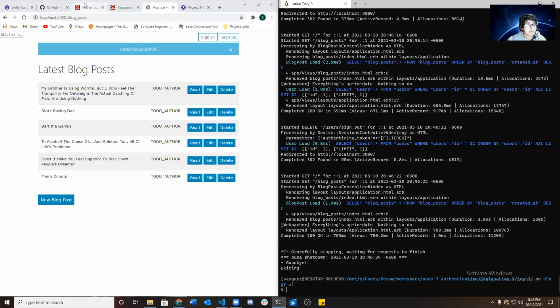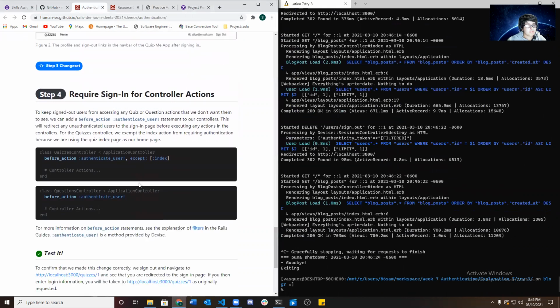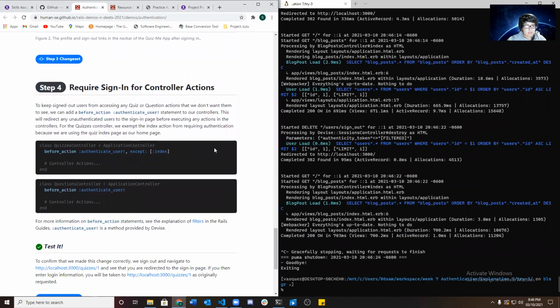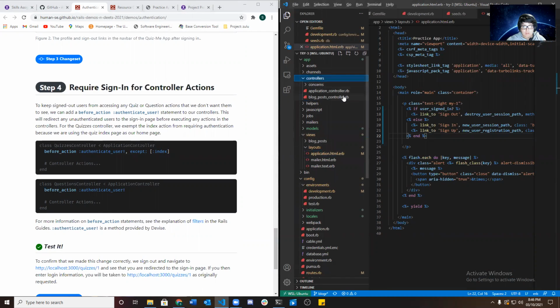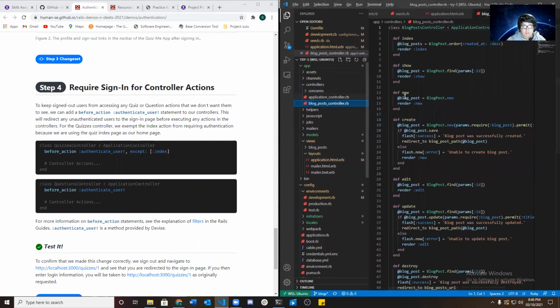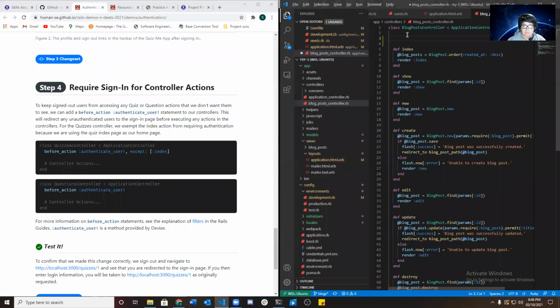So back to our final step, which is to require a sign in for controller actions. So we will want to go ahead and go to our controllers and get to blog posts, and we're going to do before_action.